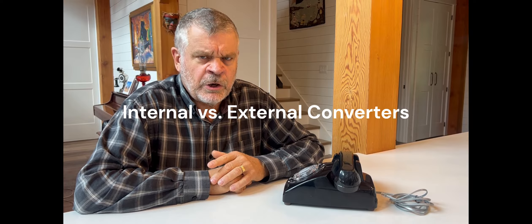If you need a pulse-to-tone converter, we have two versions available. Our internal version is a little module that we wire directly into the phone, attached to the dial, and installed in our workshop. If you already have a phone and want to use it — whether through a Bluetooth gateway to your cell phone or a traditional landline — we also have an external version. This video covers operating instructions for the internal version; a separate video will cover the external version.